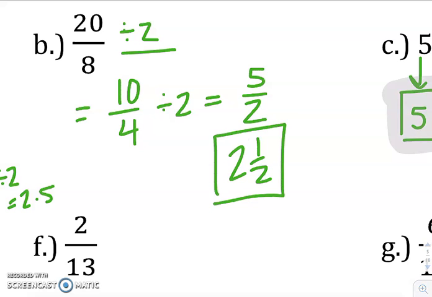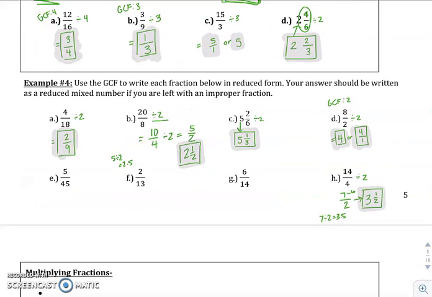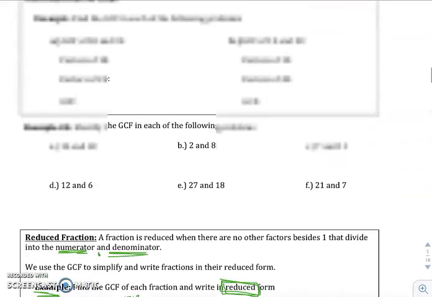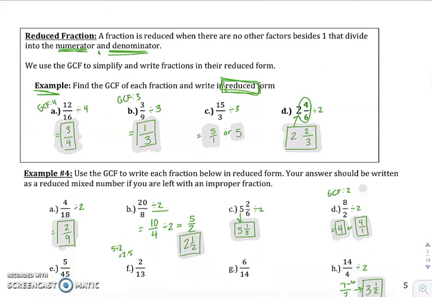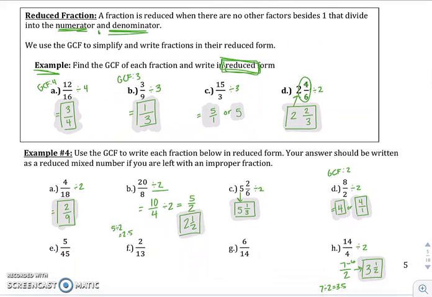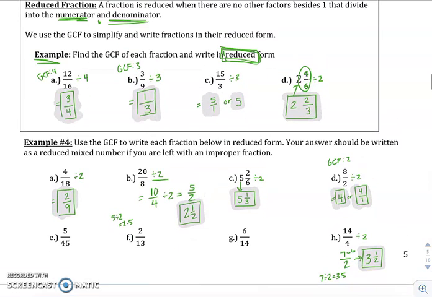If it specifically asks for what the GCF is, like what we did up above with identifying the GCF, then you need to know what the greatest common factor is. But with reducing fractions, yes, it would be great to always know what the largest common factor is, but ideally you just need to get to the smallest and simplest form of that fraction by dividing by common factors. If you come up with the greatest common factor first, great. Why don't you try E, F, and G?